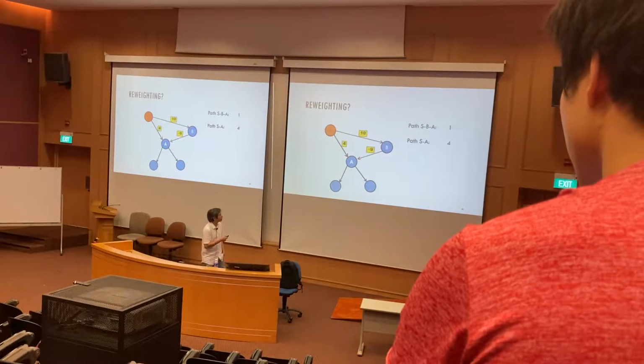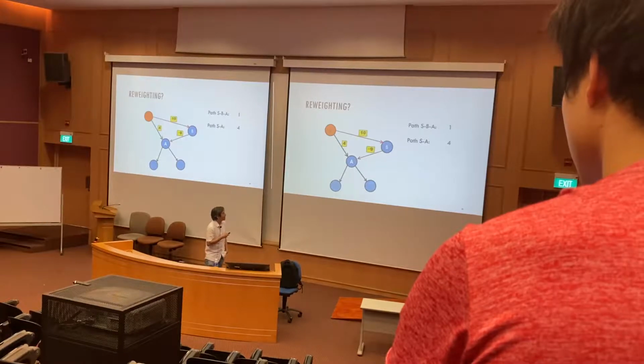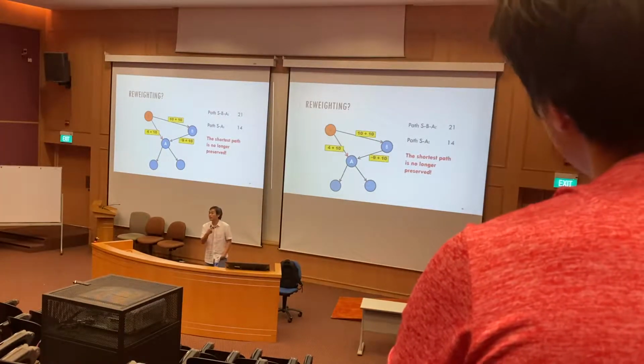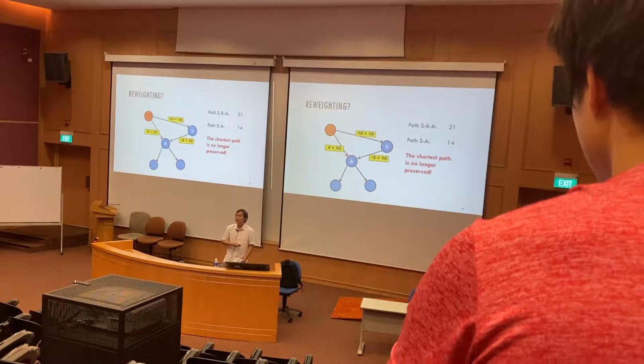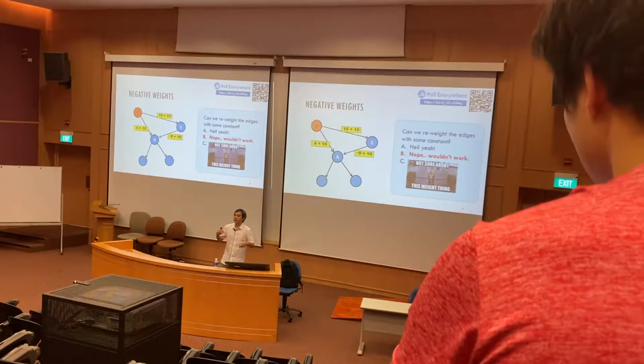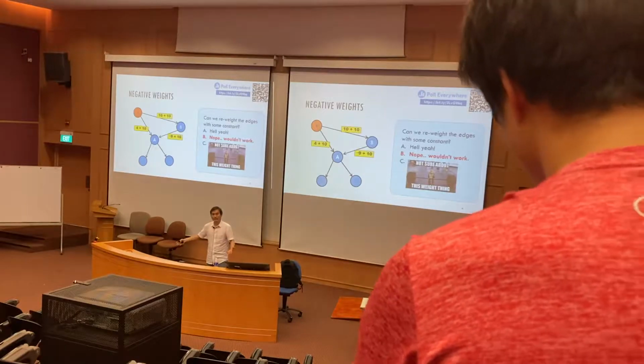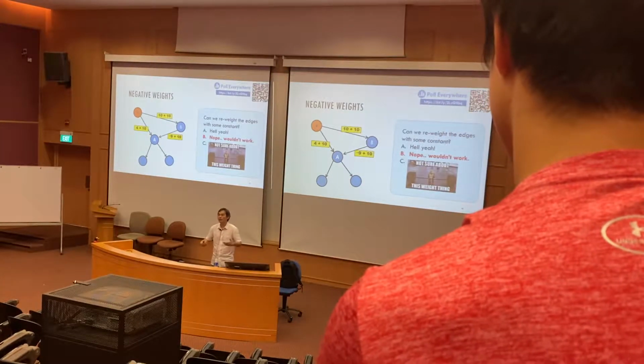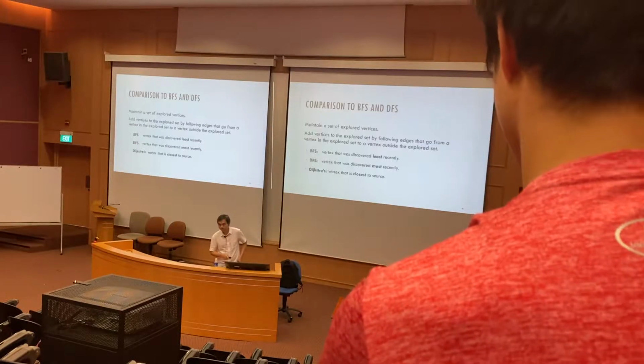So this is not going to give me the correct shortest path estimate. Remember, the true shortest path is this. After I do my reweighting, it's going to tell me this. This is wrong. This is not the shortest path. So I'm not allowed to just add some constant to all the edges and then run the Dijkstra algorithm. That will give you the wrong shortest path.